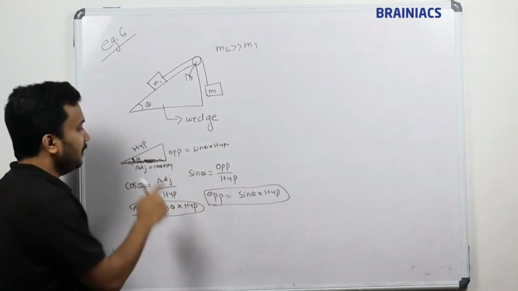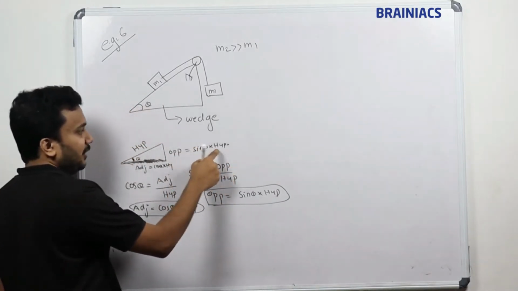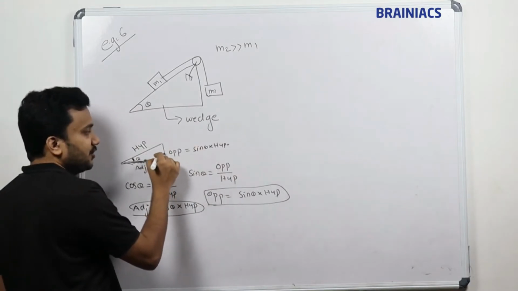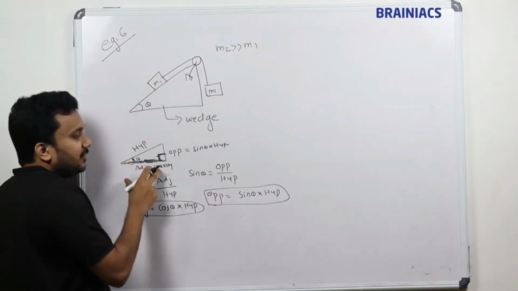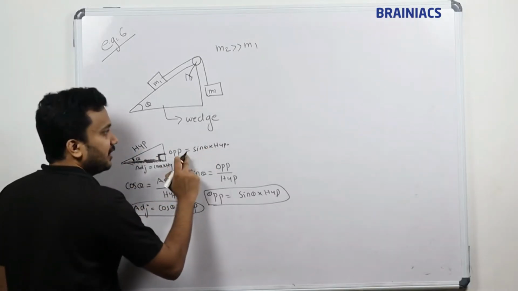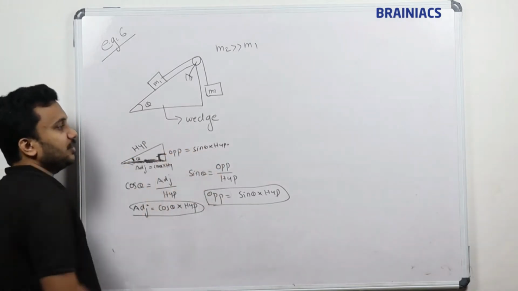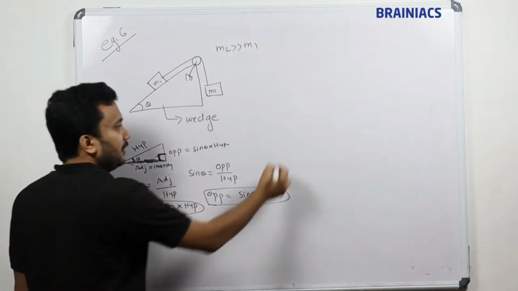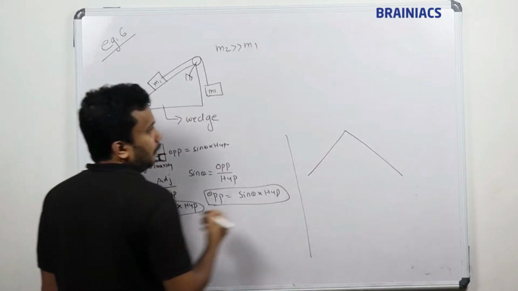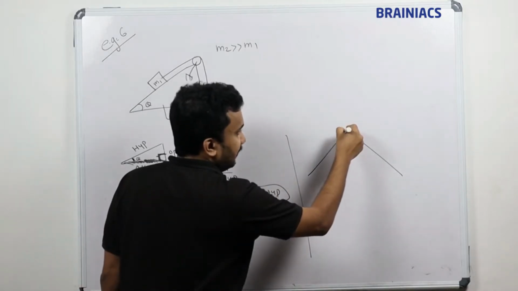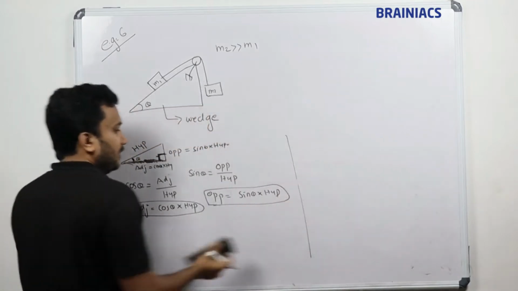One condition is there. Wherever you write cos theta into hypotenuse and wherever you write sin theta into hypotenuse, these two sides make how many degrees? 90 degrees. So the side nearer to theta is cos theta, the side opposite to theta is sin theta, but with one condition: these two sides are perpendicular to each other. We will make another example. Suppose I have two lines like this, and these two lines are perpendicular to each other. We will see with the problem itself, so that will be much easier.